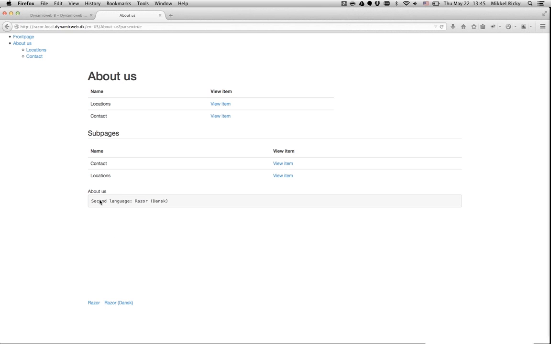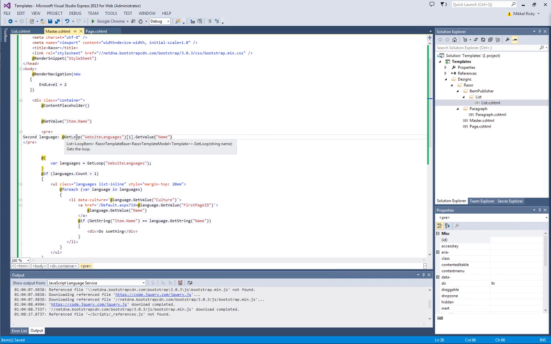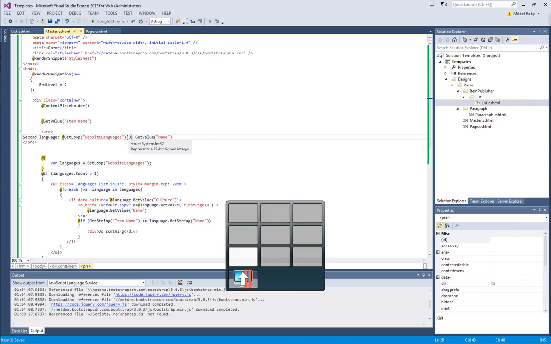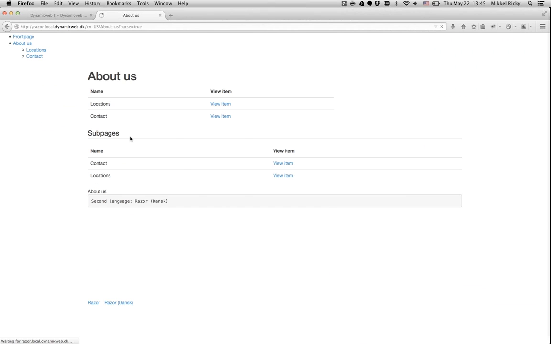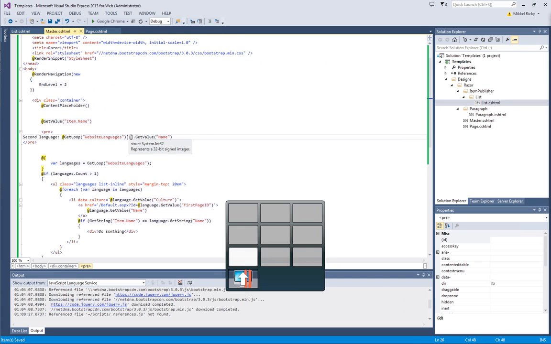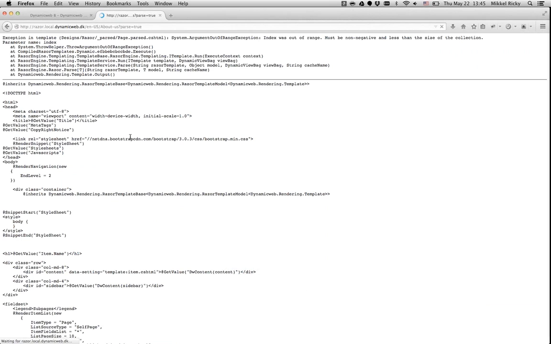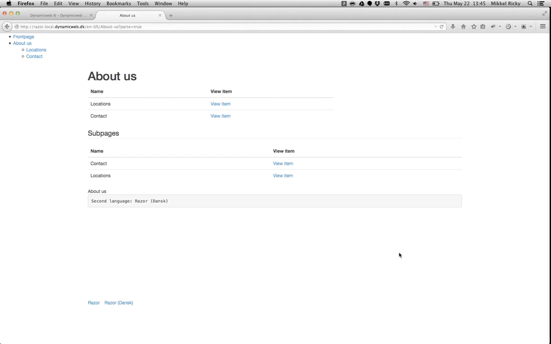So here actually, from outside the loop in the global scope, I get the loop and get the second entry and get the value from that one. And of course this will fail if, so as you check if it makes sense. But yeah, you can do that if you need to do it.